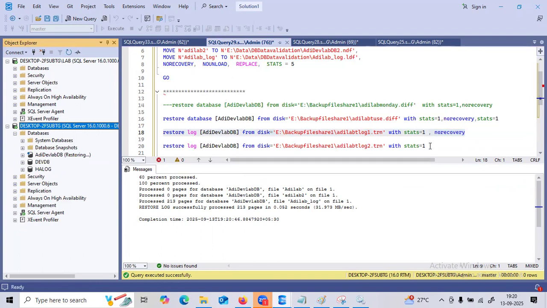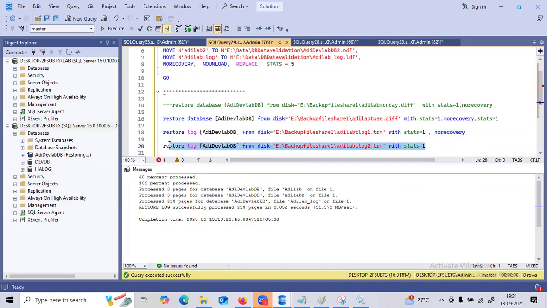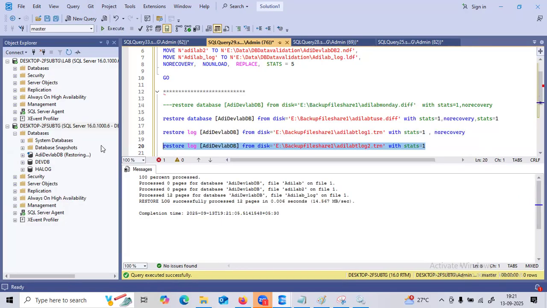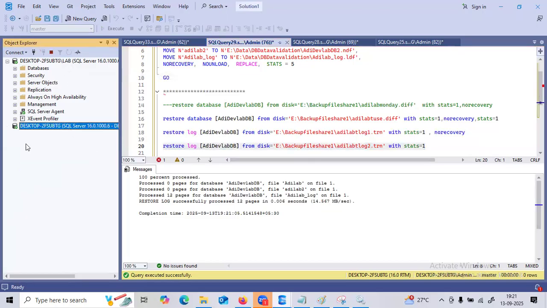Now I'll go for the further log backup and execute. It executed successfully. Previously we got the error because it was pointing to the other log backup to restore. Once we restored that, it allowed the next in the series. Go for refresh.